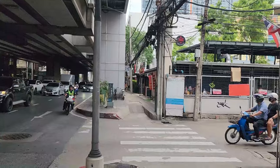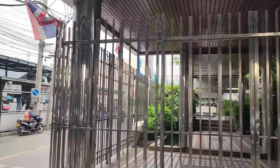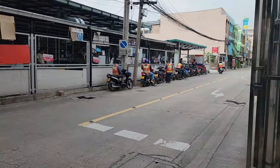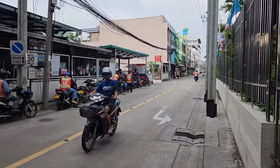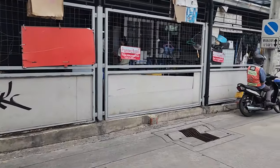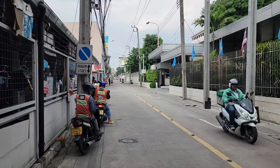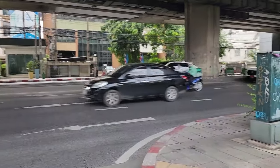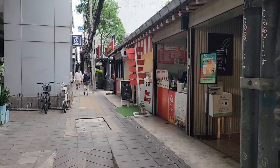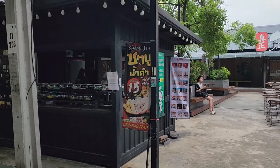Right below the train is Soi 97 slash 1, and it says the Bangkok College of Technology is right here. This is all closed up. It looks like a food court area with picnic tables. There doesn't look like a whole bunch down 97 slash 1, so I'm going to walk a little further. I see some six-story buildings but it looks like a long walk. I'm going to go towards that Ideal building — I don't know if that's Soi 97 or Soi 95. Still very early, but there's a bunch of cool food stands, and this little food court will come alive once it gets dark.